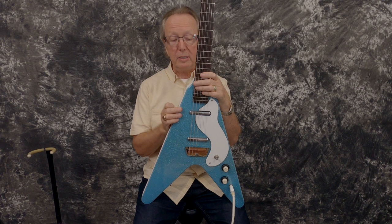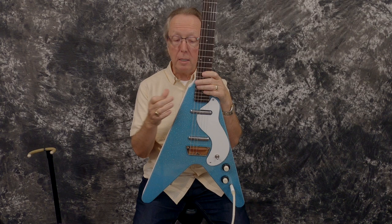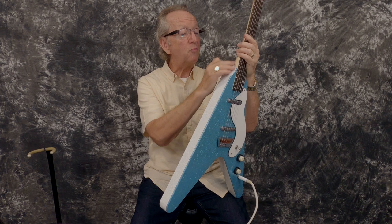And what he did is he took a birch frame that he built. He took some Masonite, had it finished, and put on here. He used white Tolex for the binding. Now, those of you who know Danelectro, they had this kind of a tape that they used on the Danelectros on the side. This is a much, much better product. And he says, "You can't believe how long it took me to figure out how to make it stick just right. And it feels like it's never going to go anywhere." So I'm real happy about that. It's very tight around the neck, which is usually the place that they start letting go.